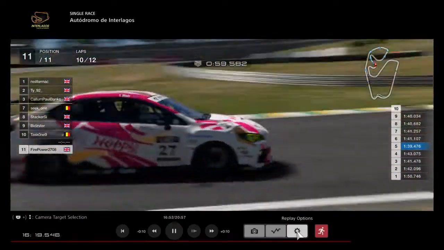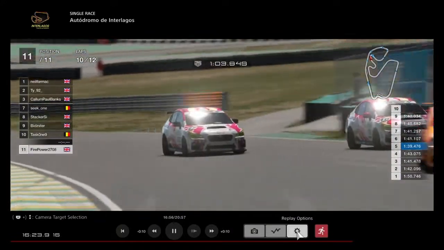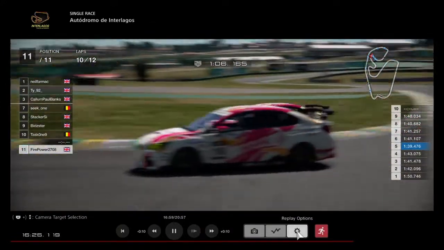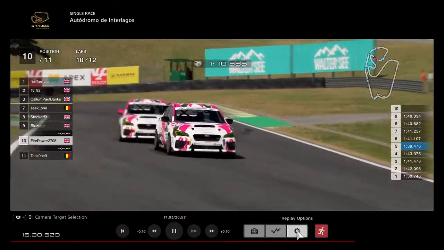Okay, here's the replay of how Firepower got past his teammate Task 1. So going up the inside here into turn 9, ultimate confidence on the brakes, gets up on the inside, gets the traction and goes straight through. Have that, Task.